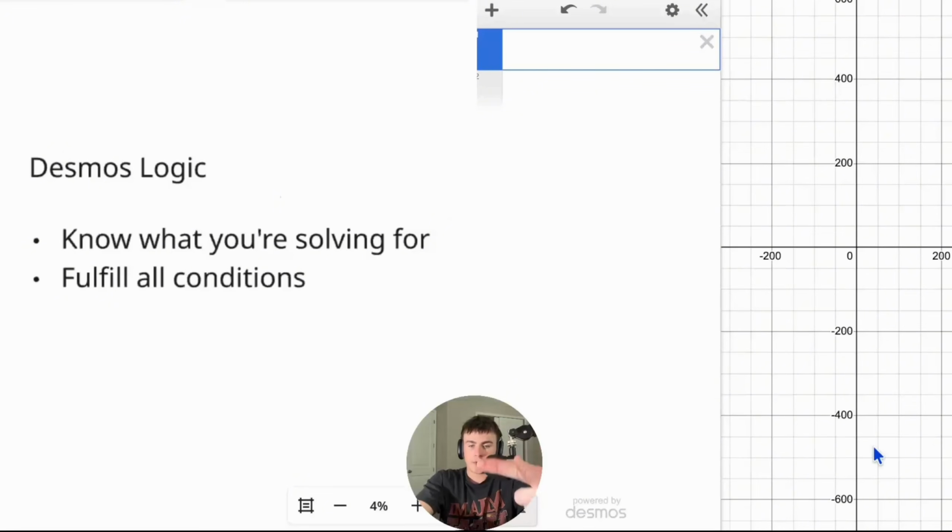Step 1, know what you're solving for. You need to look at the question and say, okay, I'm solving for this thing. This is how I'm going to get there. Step 2, fulfill all the conditions. If it tells you x is bigger than 5, x has to be bigger than 5. You can't say x is 3. So fulfill all of your conditions. And step 1 again, know what you're solving for, predict what you're looking for, how you're going to do it, etc. You should never ever get problems incorrect if you follow this process properly. Never go away from your systems, okay?